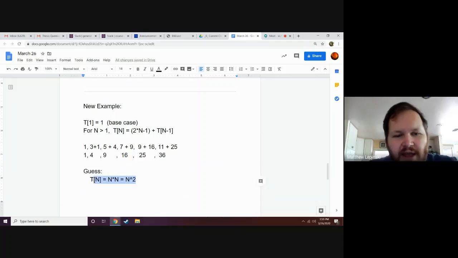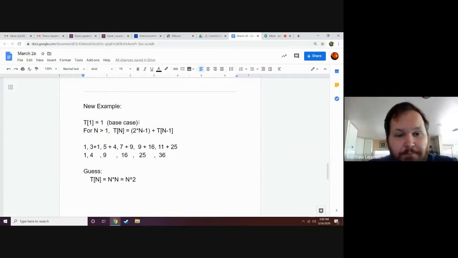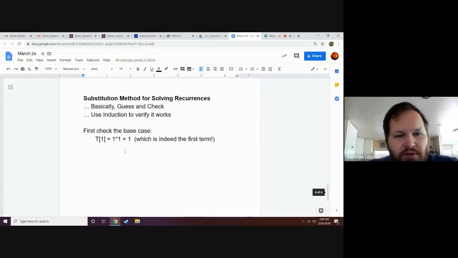My formula says that T of 1 is 1 squared, which is 1 times 1, which is 1, which is actually the first term. So this works for the base case. And then let's assume for some k that the formula works.